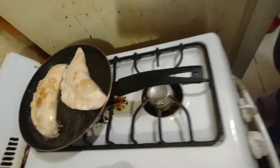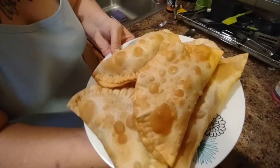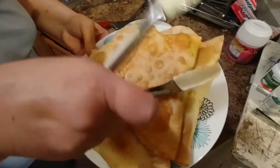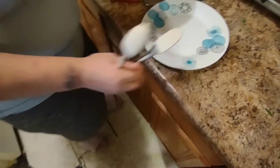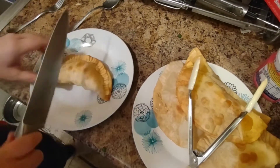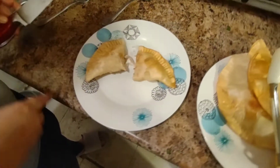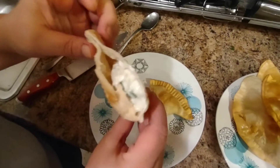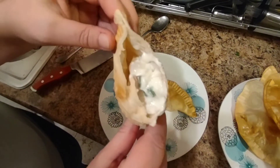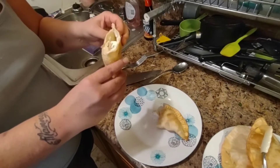Yeah, I got the dog. But you guys asked for the crab rangoon — here you go, Phantom and fam, you wanted it, you got it! Alright, the finished product y'all — look at how nice and golden crisp it is. You hear that crunch? Now let's cut into this and see what we've got. I gotta wait till this bad boy cools down because this is some hot stuff right here, guys.